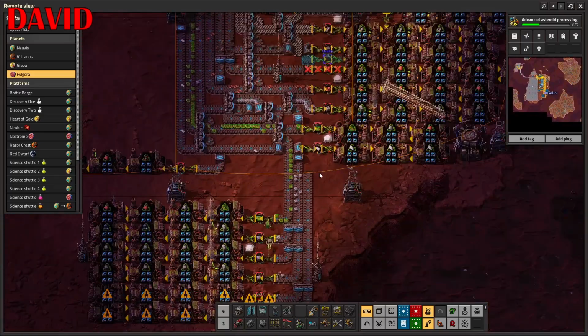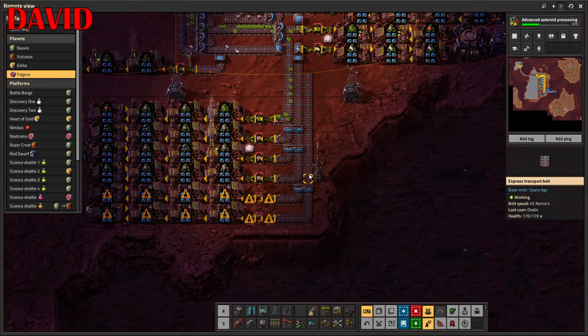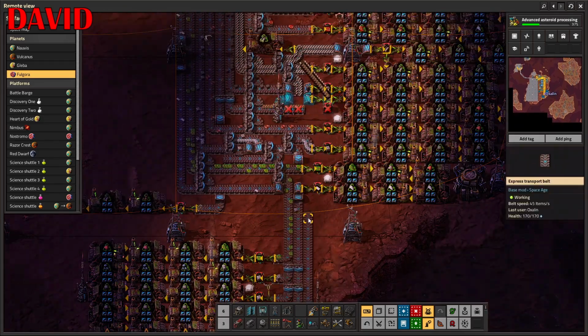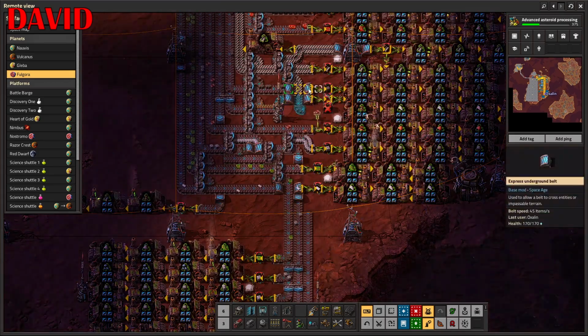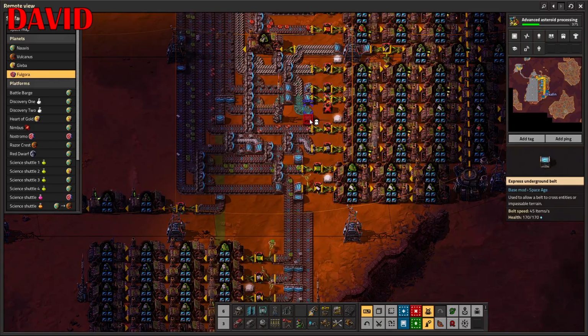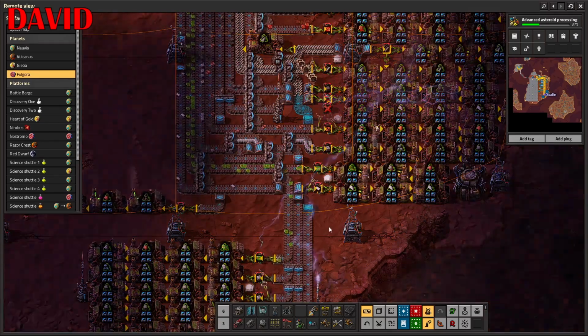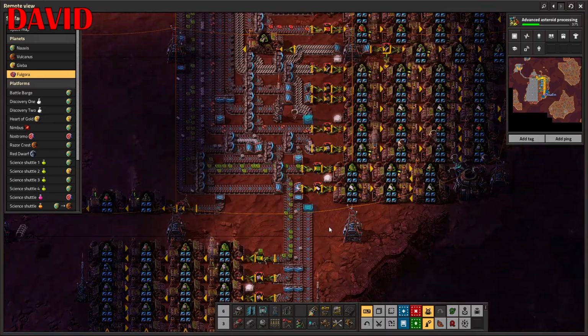Where are you trying to get to and from? You're trying to get steel down to that third belt at the bottom. Yeah. I think if I do that, I should be able to get through. Like that. There we go. That is a bit of a mess.